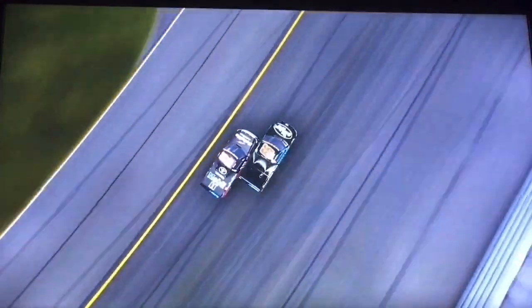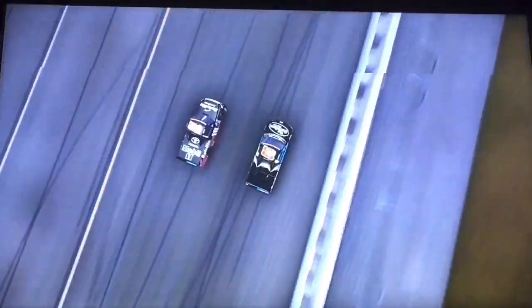Side-by-side. Here comes Ben Rhodes to the outside — he's going to take the lead, but he does not clear him. Here comes the 18. Little bit of contact door-to-door, door-to-door once again, side-by-side at the back straightaway. Ben Rhodes looking for the Kansas curves. He's been so close to winning this race — in 2017 he had issues, in 2018 he had issues, becoming so close to winning.